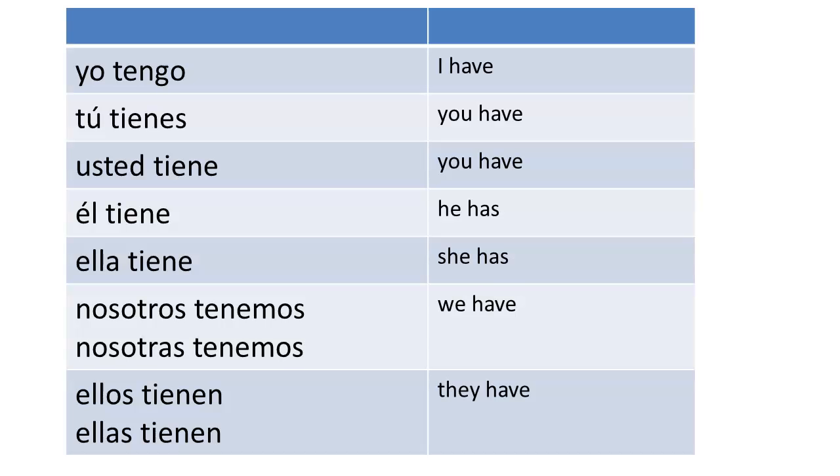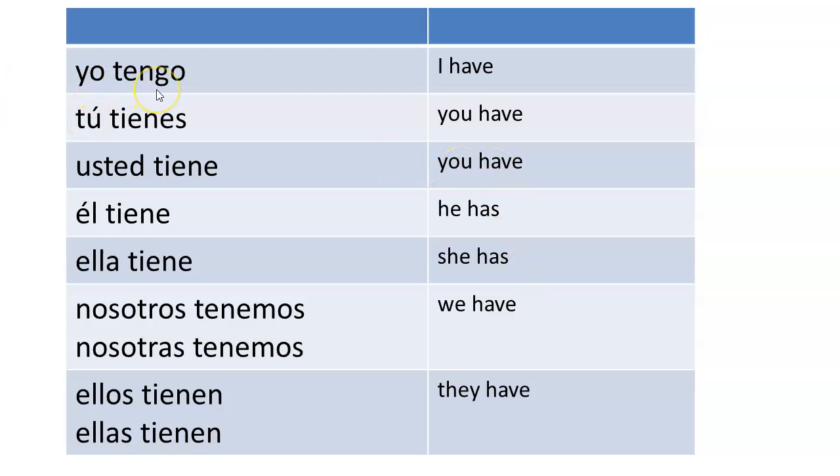So just a reminder here of the conjugation. Be sure you pay attention to the different forms. It's an irregular verb. There's no way around it. You just have to memorize the conjugation. Native Spanish speakers just memorize it through practice. So the more you force yourself to use it, the better off you'll be.